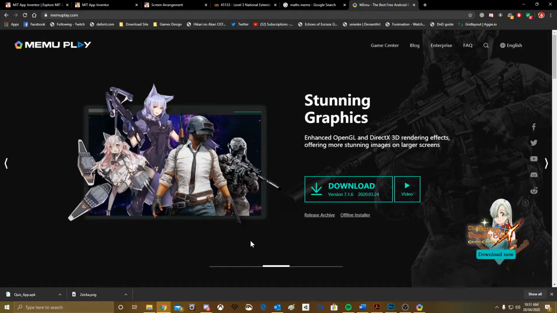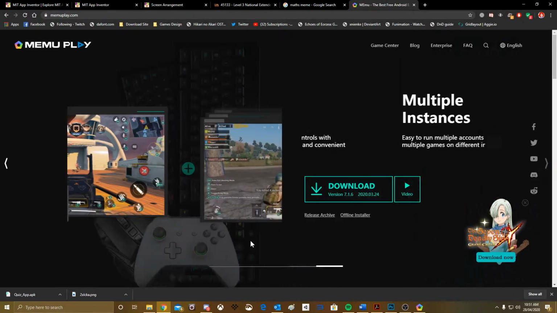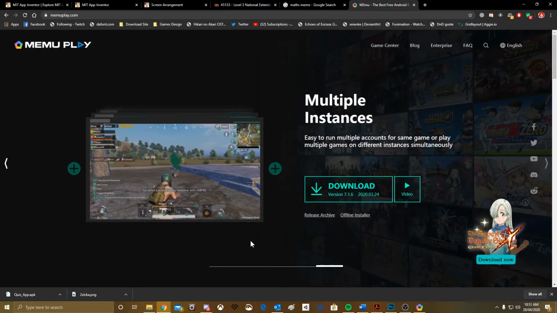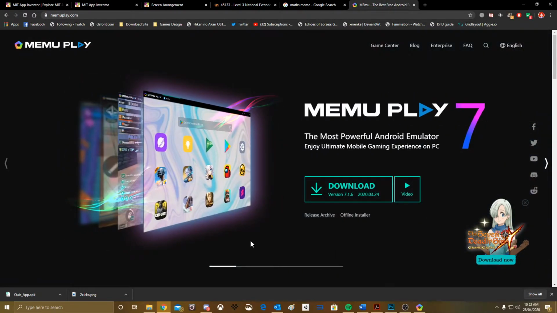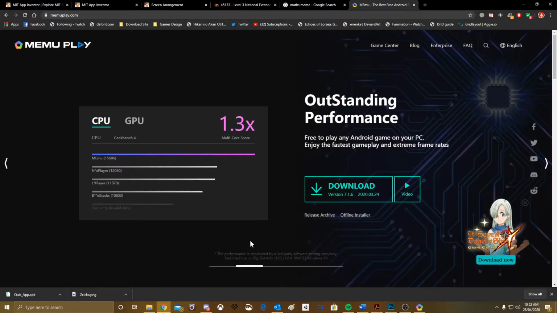What this program essentially does is it emulates an Android phone, and modern processors have a feature that will allow emulation to run a lot quicker, or essentially virtualization, because we're going to virtualize an Android phone.